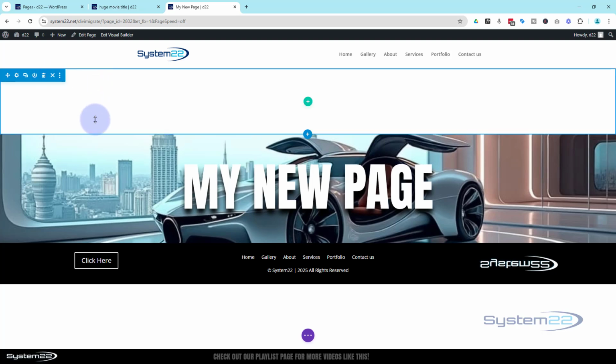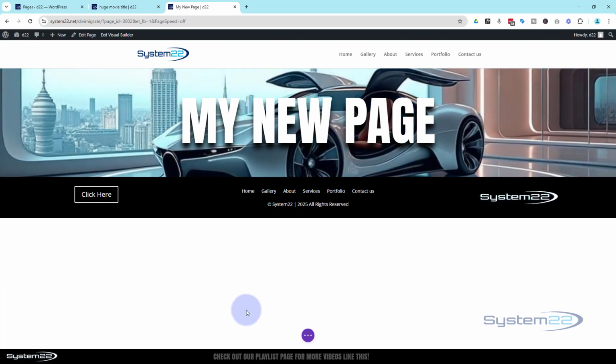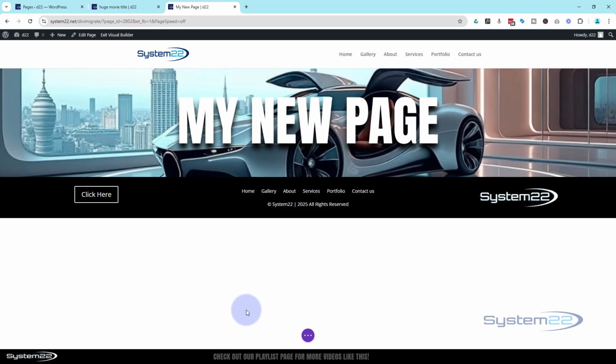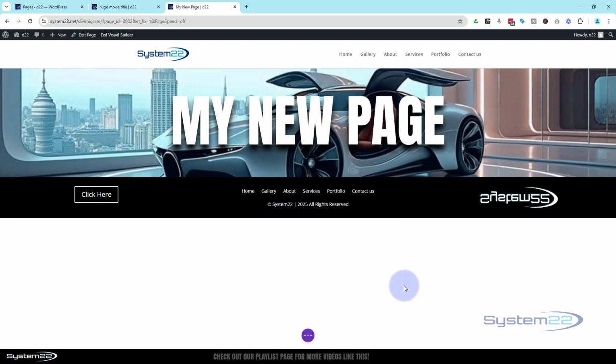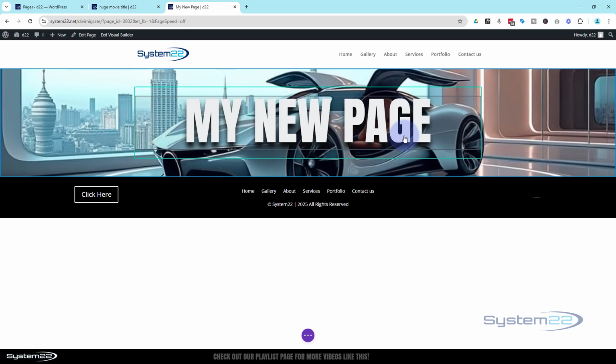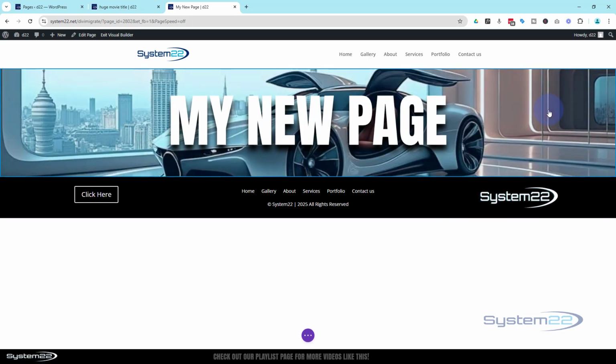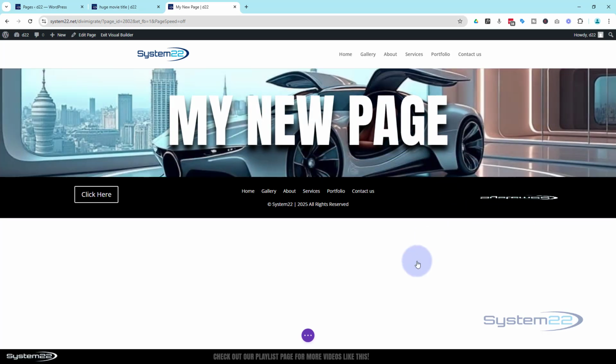Get rid of this default section they put in at the top by hitting the trash can. And as you can see, it's put in that little header there. We've got the featured image as the background image, and we've got the page title as the title up there. And as you can see, it's growing again very slowly with our little Ken Burns effect. And like I say, you can put that on any page. It'll come up with that page title. Just set the featured image for that page, and it'll show that as the background.